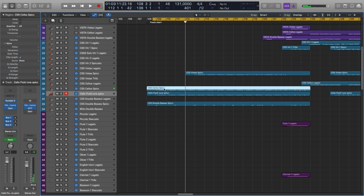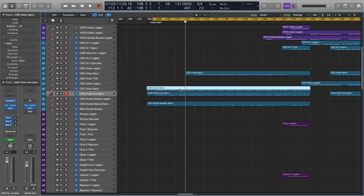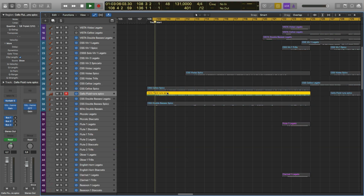Very basic, you know, just humanized some of these velocities so it doesn't sound too robotic. Same thing with these guys. And as you can hear, they're naturally a little bit, you know, slight different semi-tuning from these. So together, they just feel kind of nice.